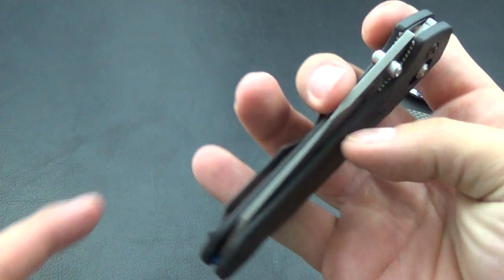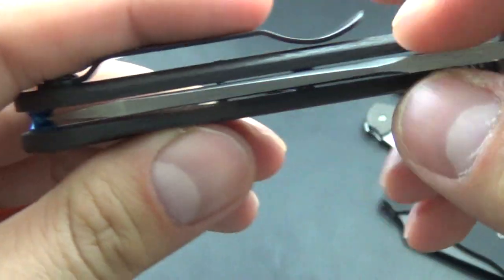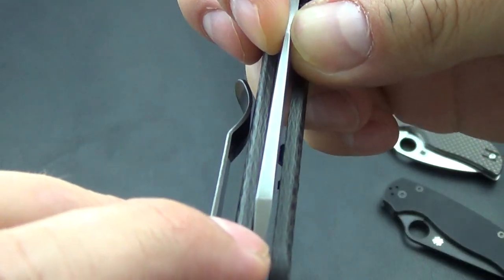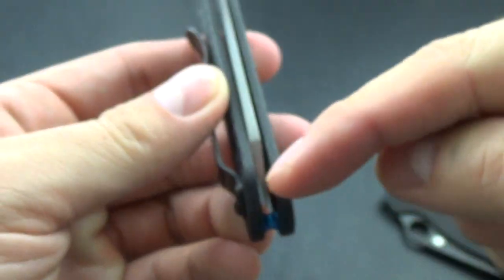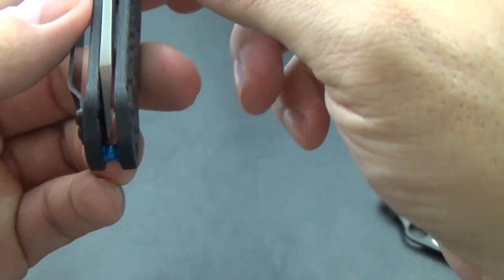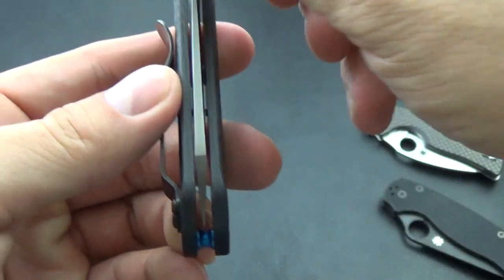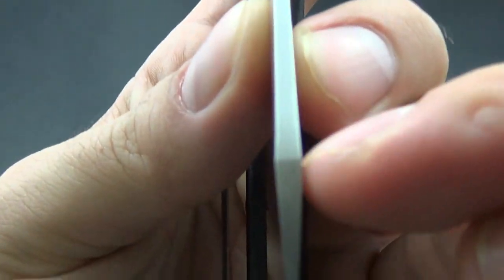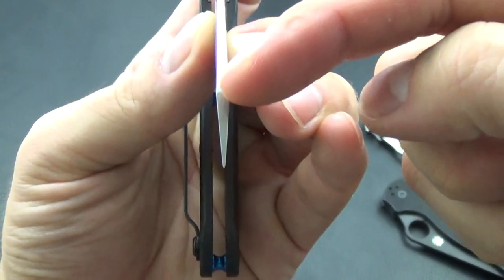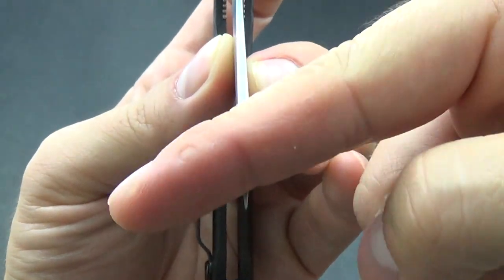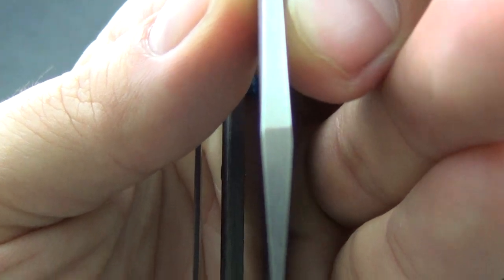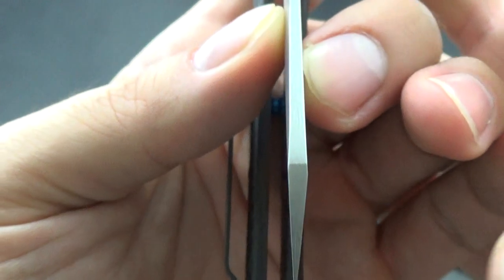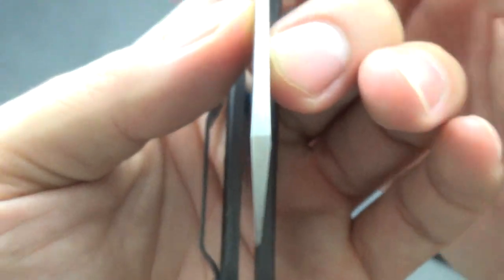One thing I have noticed, and this is on a lot of 940s - actually, every one I've seen. You can see that is crooked. For some reason when they grind this at the factory, that tip - let's see here. As you can see, it kind of goes downwards like that. So the angle that they grind this at right here goes kind of at an angle like this. And I have seen multiple people's on YouTube.